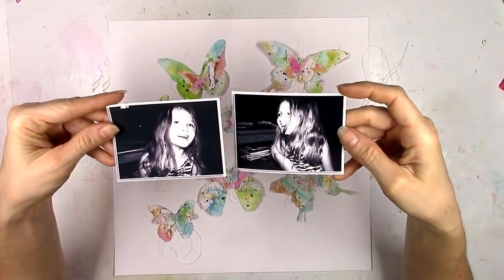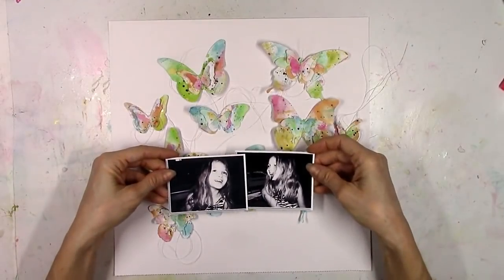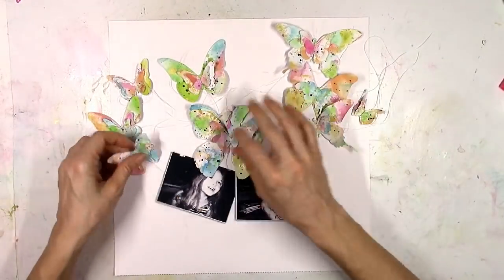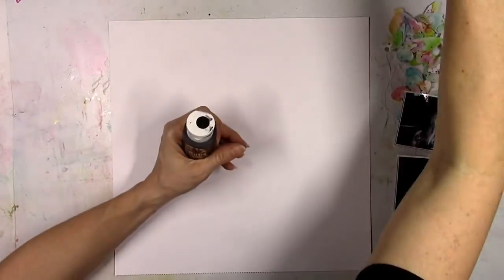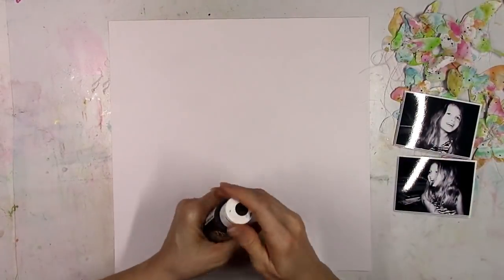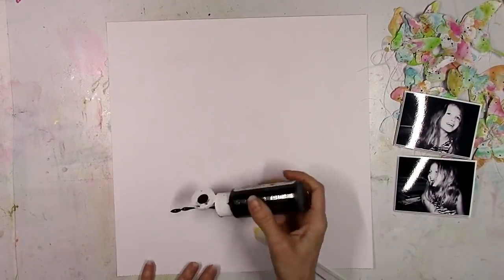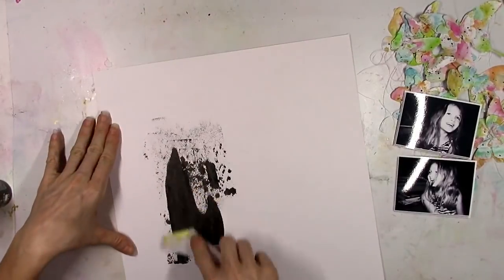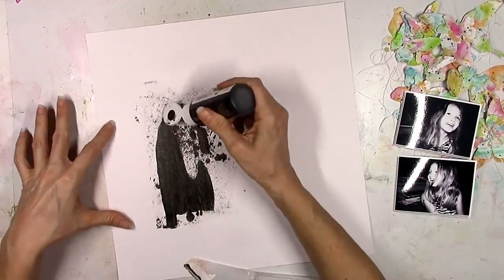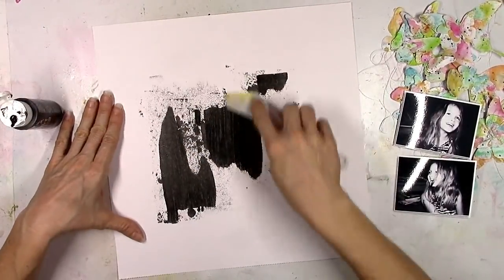I want to try this with some different shapes. So here are the two pictures I'm going to use. Just some random cute pictures of my oldest daughter. She was sitting by the couch, laughing, and I was trying to hold her hands down because she kept putting her hands up. I got some really cute candid shots of her laughing and smiling, and I just thought they were really pretty. So I printed them in black and white.